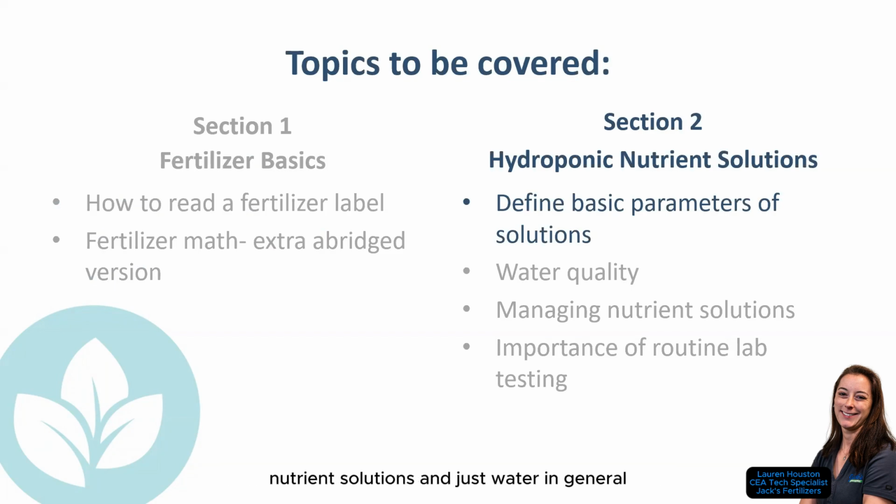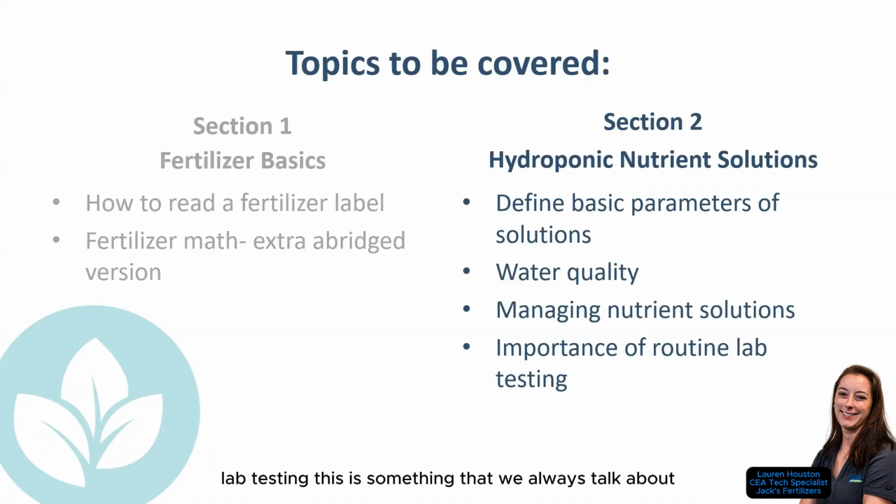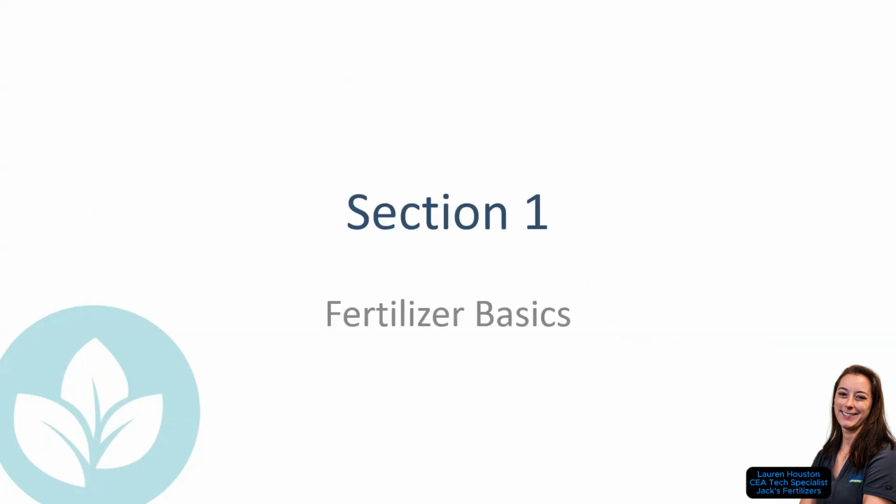And then in section 2, we're going to define the basic parameters of solutions, nutrient solutions, and just water in general. We're going to go over water quality, why it's important, and what contributes to it. And then we're going to talk about how to manage your nutrient solutions. And then finally, I'm going to go over the importance of routine lab testing. This is something that we always talk about here at JAX that we firmly believe is really going to help you in the long run in managing those nutrient solutions.